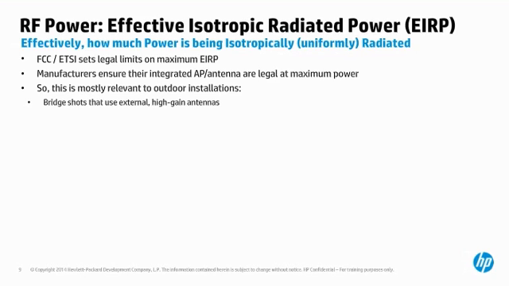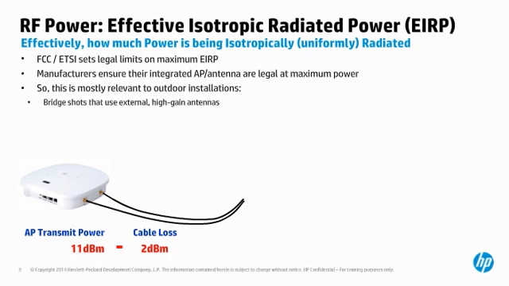Here's how it works. Say you have set an AP's transmit power to 11 dBm. You've connected around 50 to 75 feet of cable to the AP with associated connectors. The resistance of the cable and connectors creates 2 dBm of loss, so we're down to 9 dBm by the time the signal reaches the antenna.